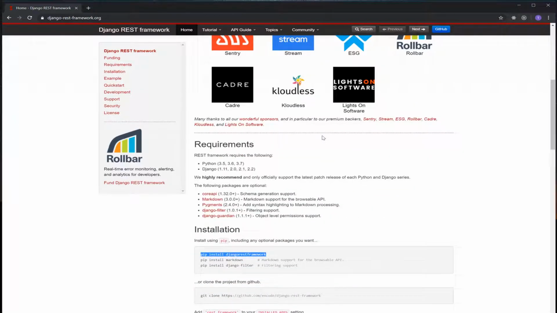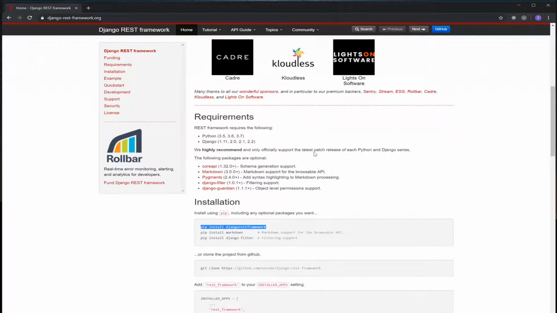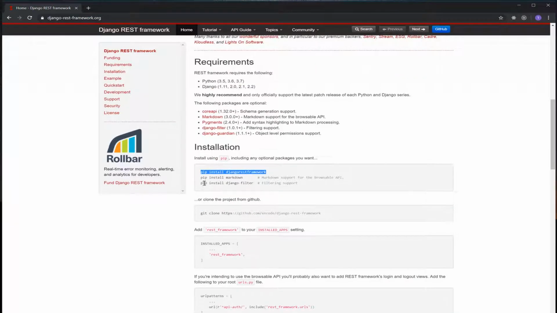So to install Django Rest framework, first things first, we need Python 3.5 and above, and Django can work from 1.10 or 1.11 until the latest one, which is 2.2. We are using 2.2 now. So if you go to the installation part, it says to install it, we just need to use pip install djangorestframework.